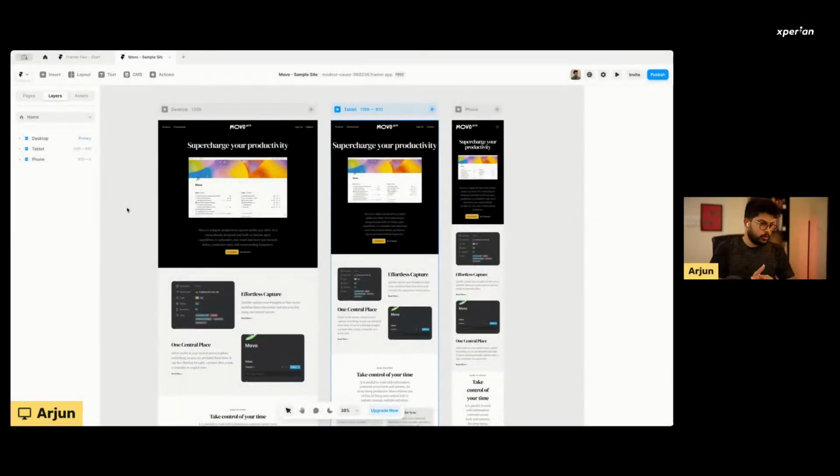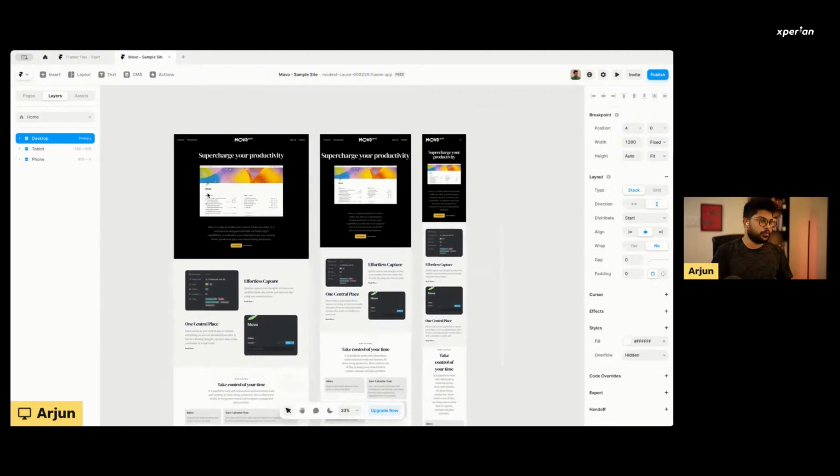All right, I hope this works well. Okay, let's go. So let me actually share the Framer window. Let's get back. All right, here we are with this site in our view.